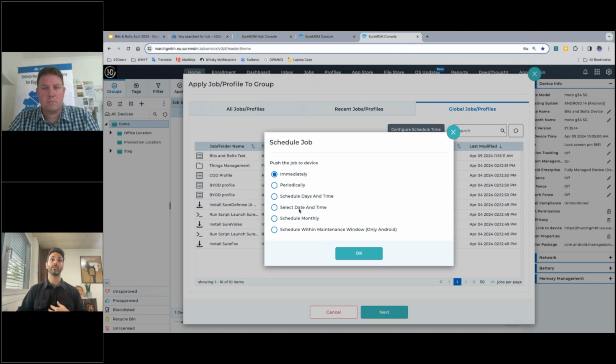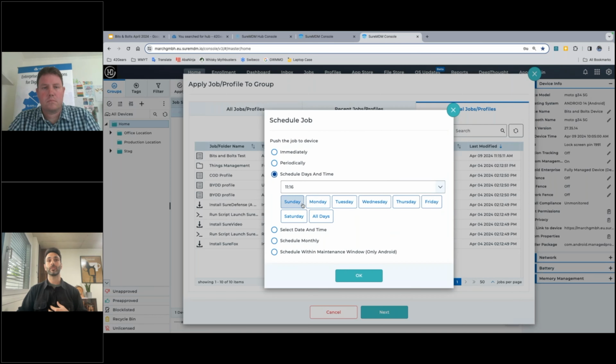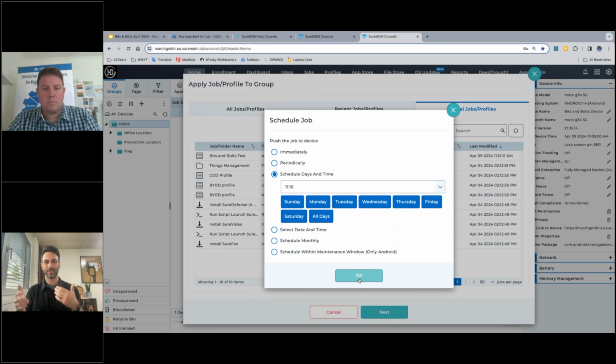Additional benefit here being, you can still schedule different times, so immediate pushes, periodic pushes, or scheduled maintenance updates. So let's say, again, I want to schedule that on all days at 11:16 my current time, this job gets pushed to all devices. Now this is pretty extreme, but let's say you set it to once a month or once every week. You can then have periodic updates of whatever global things or global jobs are being changed to all of your accounts. The goal here being reducing the amount of manual work you need to do in creating a job, but also maintaining these different jobs or profiles, apps, what may they be afterwards.